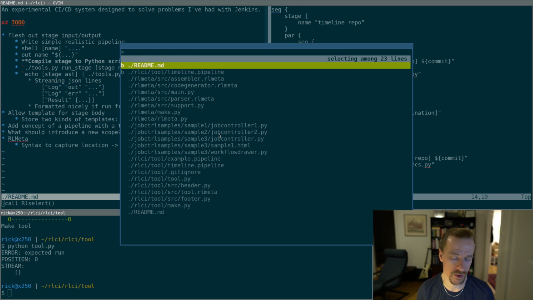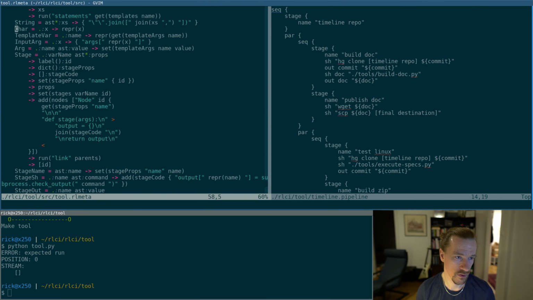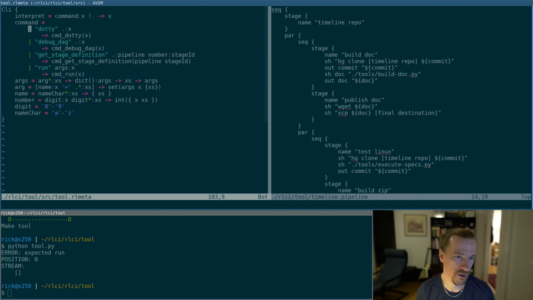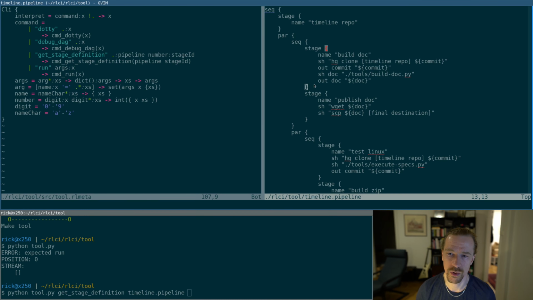So let's open up the parser here, the CLI parser. We can say get stage definition. It's the command, and it takes a pipeline. So let's use the timeline pipeline as an example, and it takes an ID. This is just a sequential number of the stage. If we're interested in this one, it will probably have ID 1 because the first stage has ID 0. So let's type 1 here.